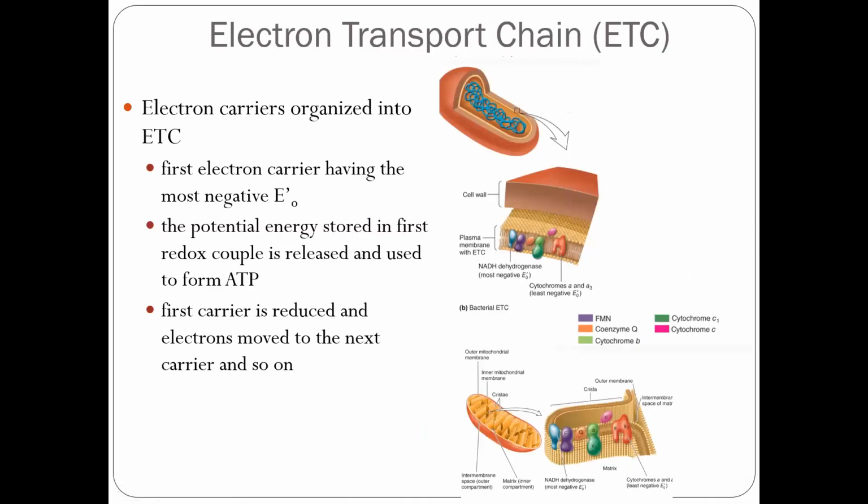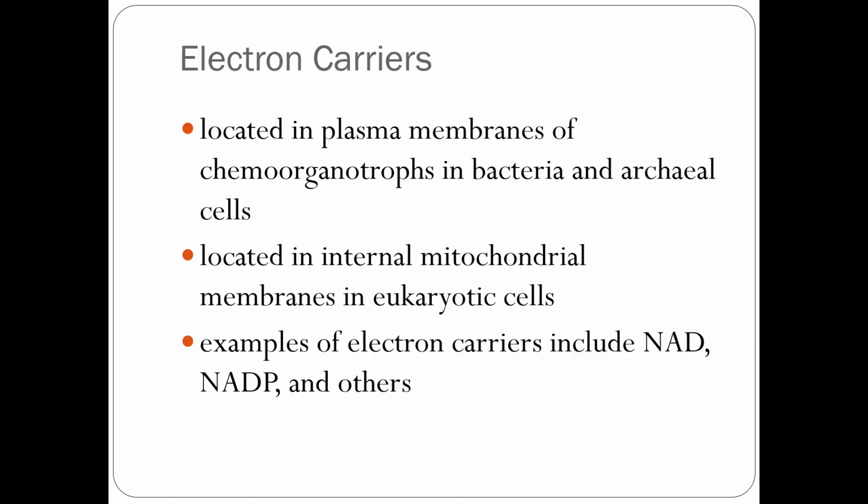Now, where is the electron transport chain? You need to know the electron transport chain for bacteria is always at the cell membrane, the plasma membrane. But for eukaryotes, let's say yeast and fungi, it is at the mitochondrial membrane. So you should know this is the first difference. Now the second, I will draw on the blackboard a typical electron transport chain. But remember, it always starts from the first chemical, which is more negative, because there's more potential energy stored there. And the last chemical is always more positive because it pretends to accept electrons.